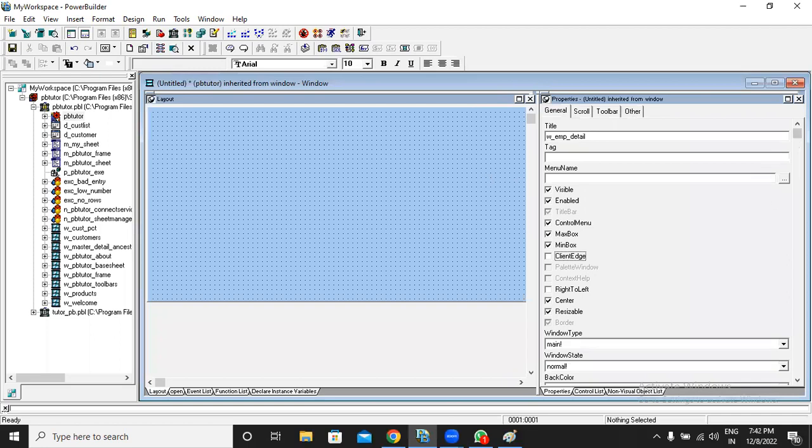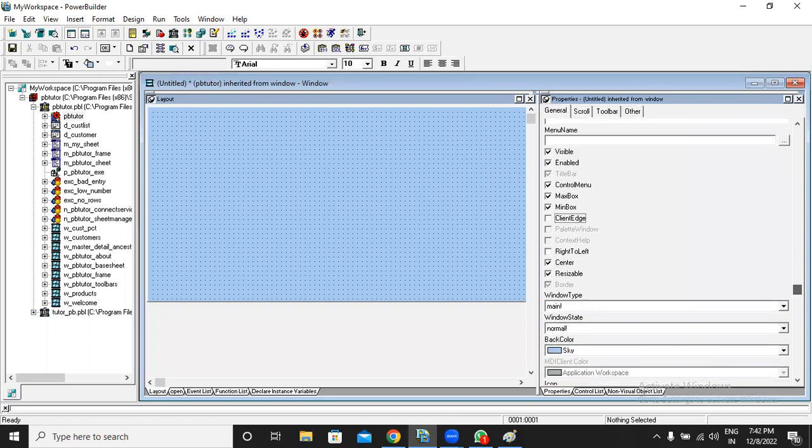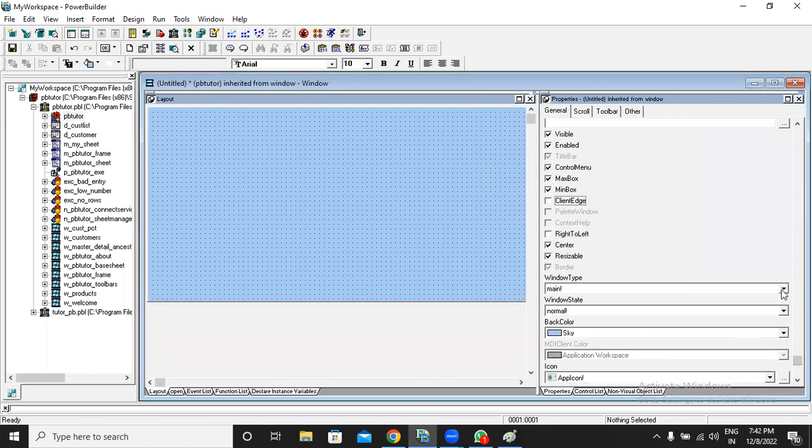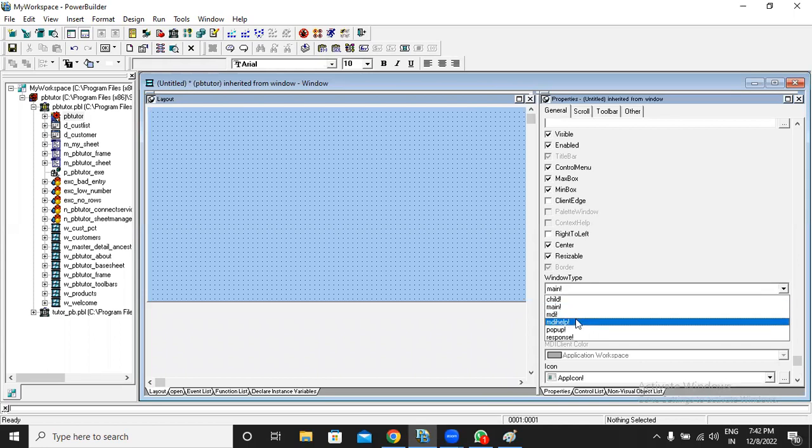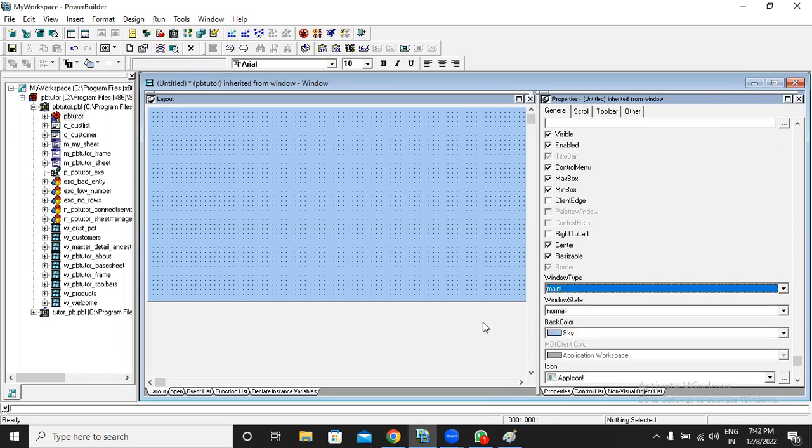And this window has a type, right? Each window has six types, meaning child, main, MDI help, pop-up, response, and each window type is used in a different situation for handling different project requirements.